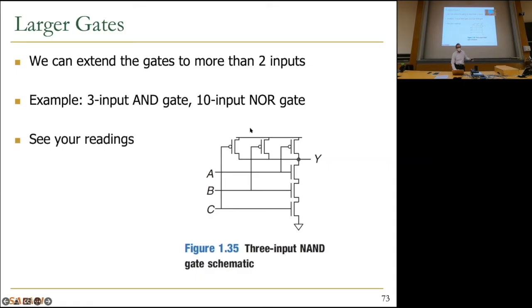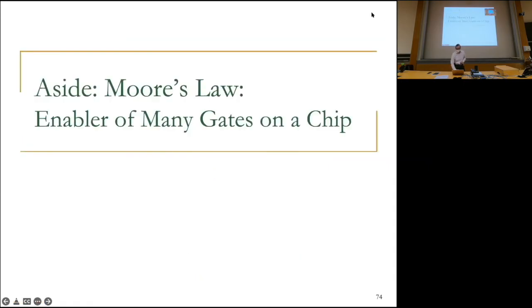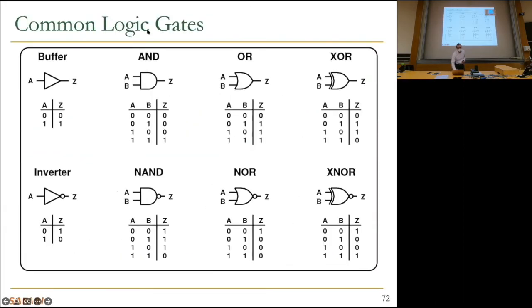And the readings actually have some more examples. You can take a look. Any questions so far? So now we've covered some basics. Now you can build any logic gate, in my opinion, based on those basics. We'll talk about functional completeness. You can actually build any logic gate just using NAND gates. And we will see that later.